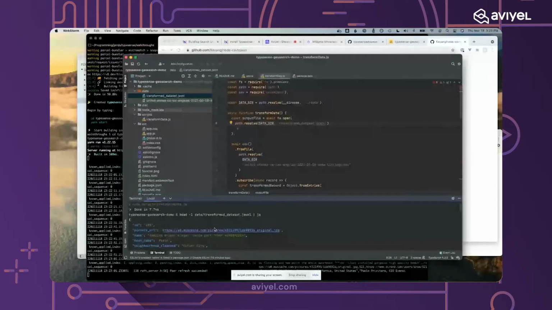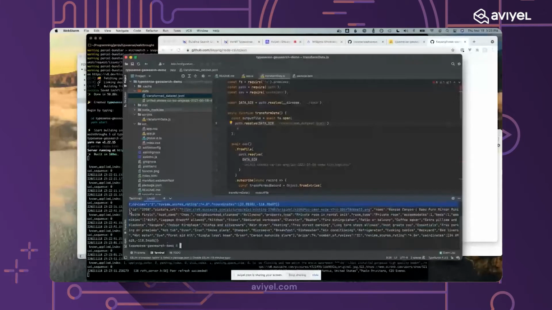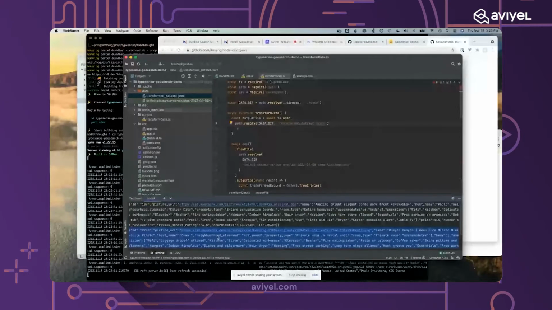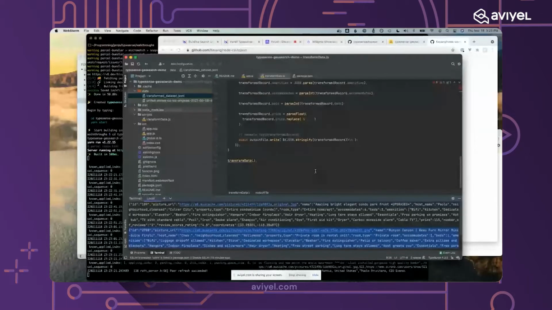Data transform data set, just to format it. So that's how the file looks. Or if we want to see it without GQ, let's look at the first 2 lines. So it's essentially JSON-L. There's the first object, and then there's the second object. Now we have the data in a format that we can bulk import into Typesense.